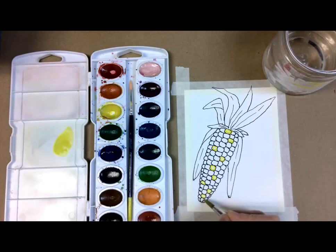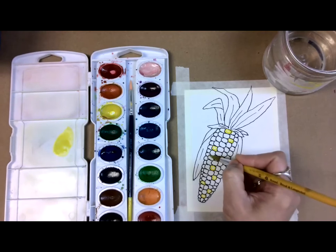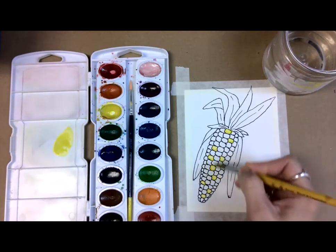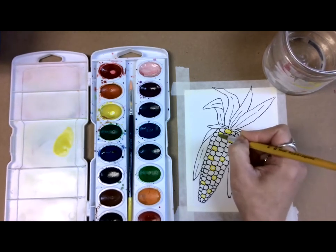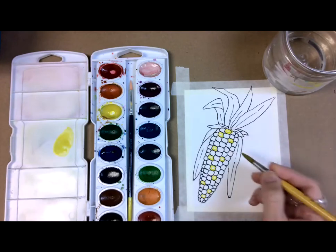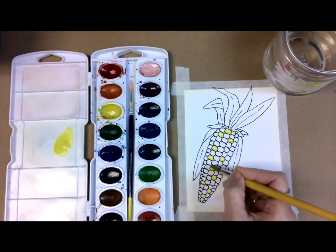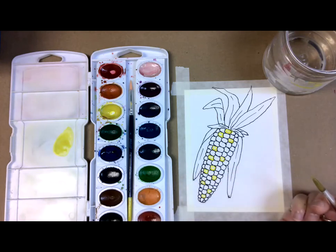And if on the bottom it's too hard to leave the reflection, then you don't need to worry about it, okay? So I'm trying to have a light tone in the center, and that looks really nice. Okay, so you are going to randomly pick to see where you need more yellow, and you put some more, okay? I'd like to change color now.